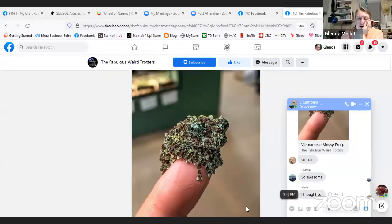Okay, so I know we were going to say goodbye, but I have a friend who shall remain nameless, who keeps finding these pictures on the internet and sharing them with me. So have a look at this as we say goodnight. Oh, it's a Vietnamese mossy frog. It almost looks like it's a brooch or something, eh? Yes, it looks like it's made out of beads.